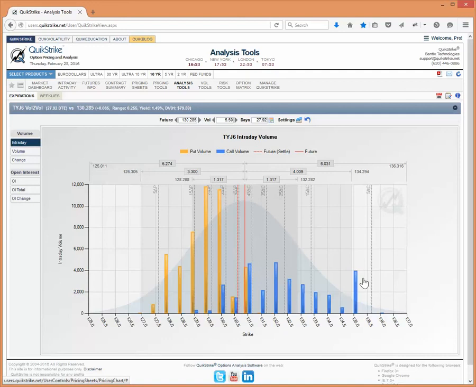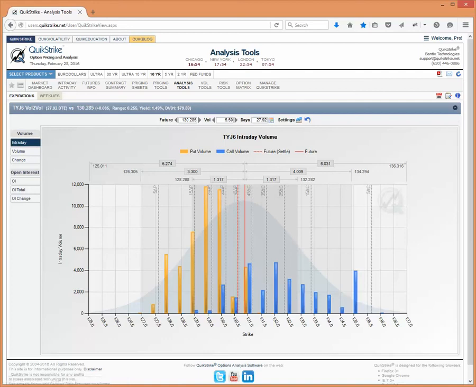We could say, well, 3 standard deviations, that's way out there. So maybe I want to participate on that as a sale against buying something else that's a little closer in the money, because I think that 3 standard deviation move, given the current volatility levels and where the market is right now in the Treasury, I don't believe it's going to go up there. So again, the idea, I said it earlier, we're trying to put a face on volatility, so you can look at this and say, well, this volatility represents this range in the underlying and these many strikes that are currently available in that standard deviation or 2 standard deviations for the expiration.